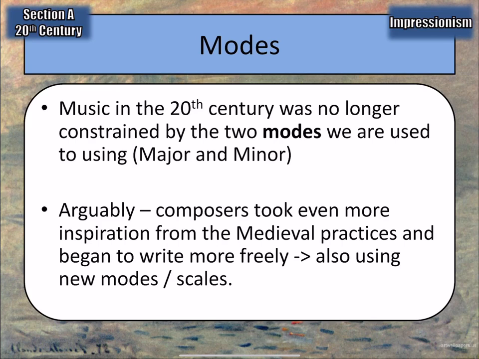So if you think about the major scale formula, you start on your root note, and then you've got tone, tone, semitone, tone, tone, tone, semitone. So actually, you could make all sorts of interesting and different combinations of those things. And that's actually where you get these different modes. So composers started to use modes again instead of just writing a piece in a major key or a minor key. Obviously, on the other side of that, we get composers writing 12-tone music as well, but that's not something that we tend to associate with Impressionism.